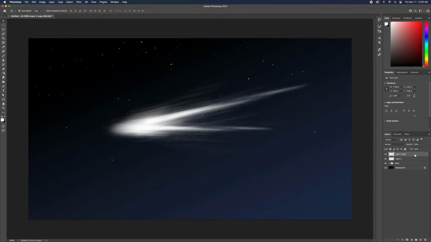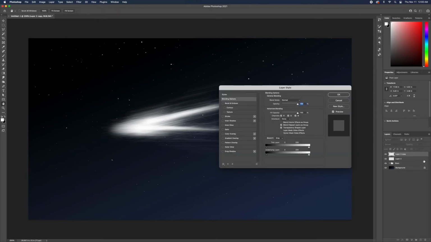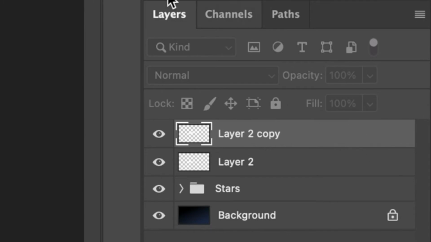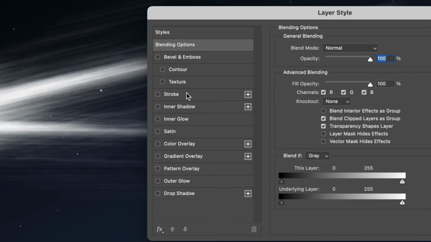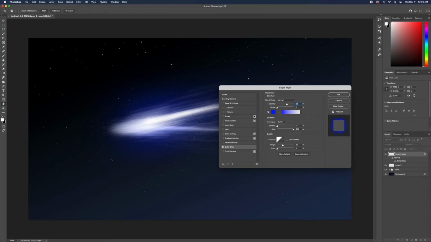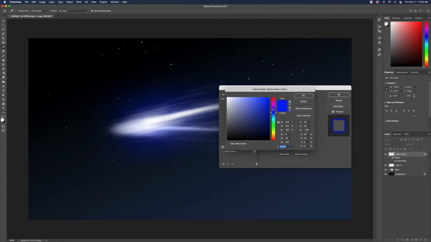Now you guys know about layer styles. We're going to put a layer style on this second one, and I just double click the gray space right here in the layer, or you can do the same thing by doing the FX button. We're going to go in here and check on outer glow. Outer glow is a really cool effect, and I've already chosen my color here. You can choose lots of different colors. I'm going to stay with a bluish color, because comets are usually bluish when I've seen them.